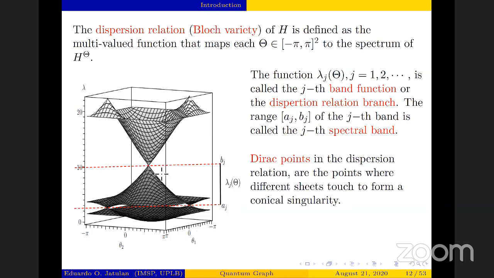Because in this case, the dispersion relation for the energy with respect to our quasi-momentum is linear. The consequence is that a particle moving around this point will have high mobility, and this implies lots of good properties, for example, for some nano materials.